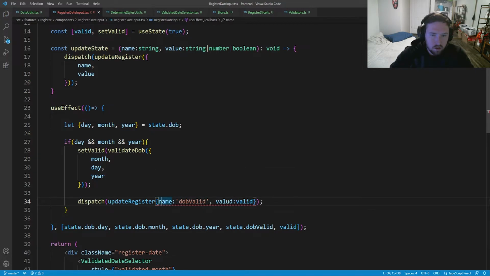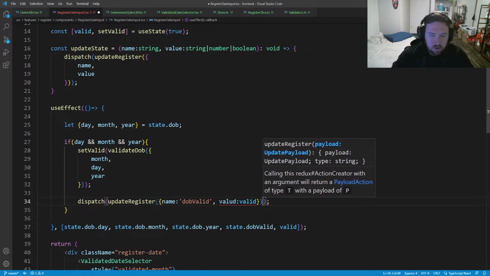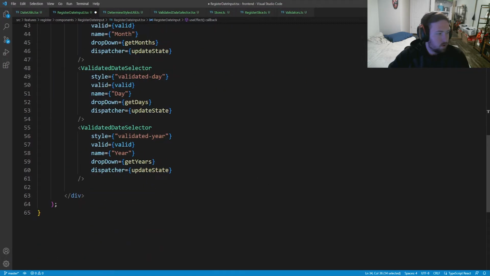All right, so we need to wrap this in parentheses. So now we will dispatch, this should be value, there we go. We will dispatch an action to update register if we go ahead and validate this. And I believe that should be everything.